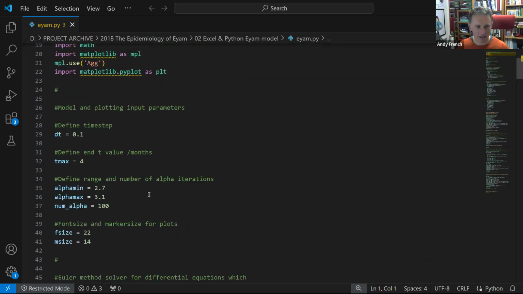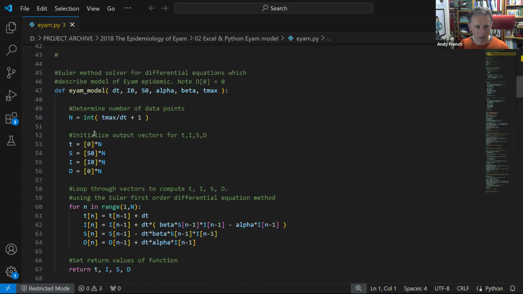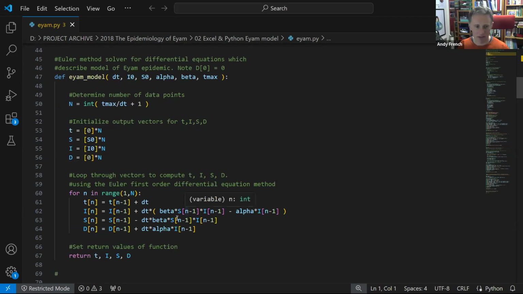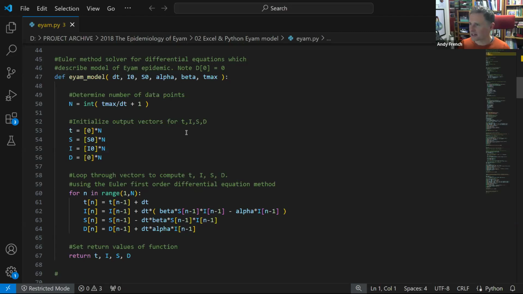In Python, it's kind of similar. The hashtag means commentary, and I'm defining all my various parameters here. And here's my EAM model, and it looks very similar to what we saw in MATLAB. We've got a range, but the for loop in Python doesn't have an end to it. That's just how the syntax works. You say n in range 1 to n colon. It's a little bit more cumbersome, but there we go. Square brackets are used for array elements in Python. Otherwise, it's very similar. Then you have to return a value of a function. That's how you define it. So it's basically the same kind of stuff. You just have to learn the syntax of your code.